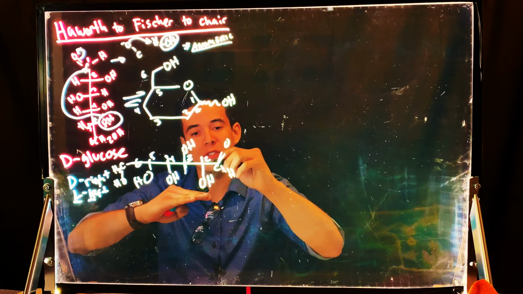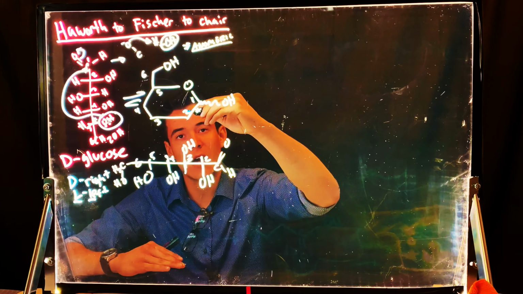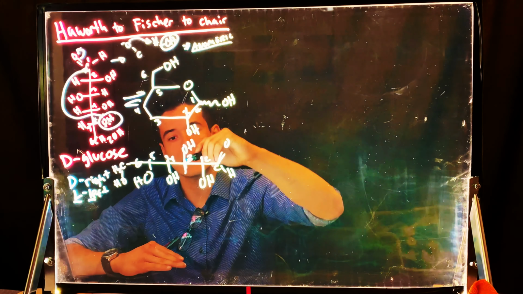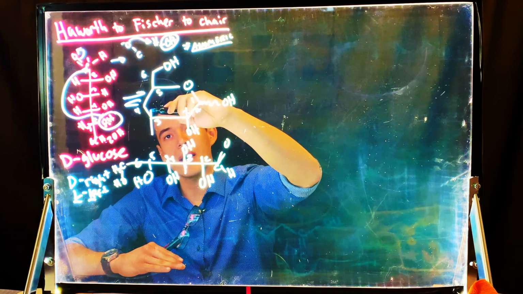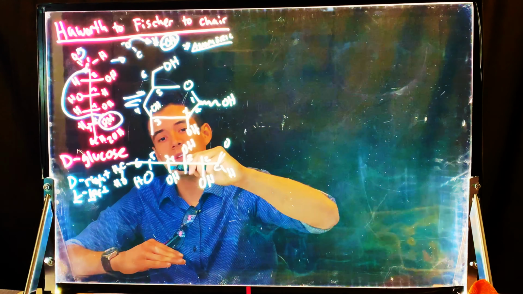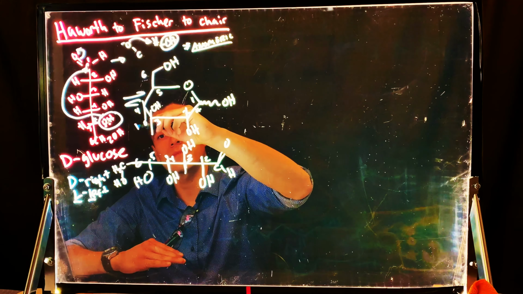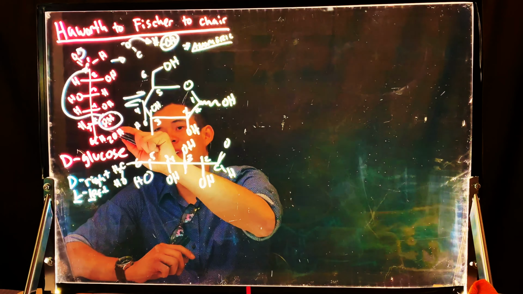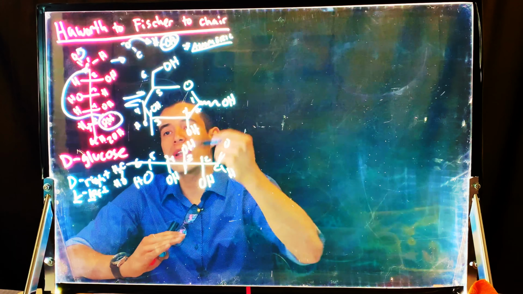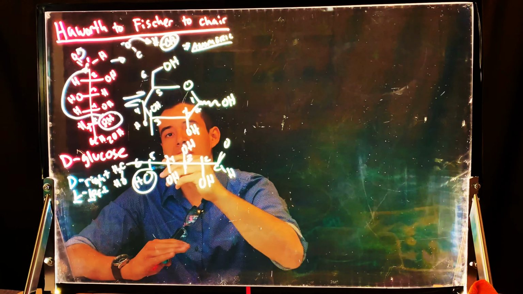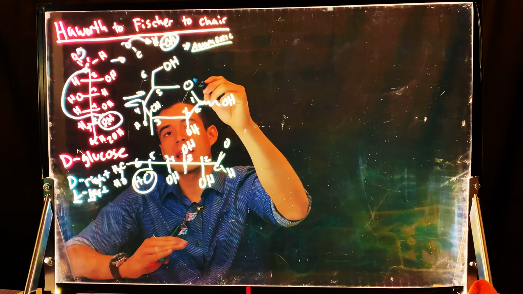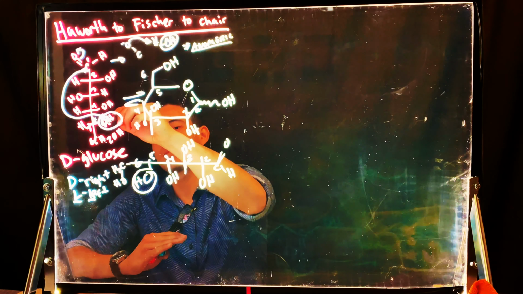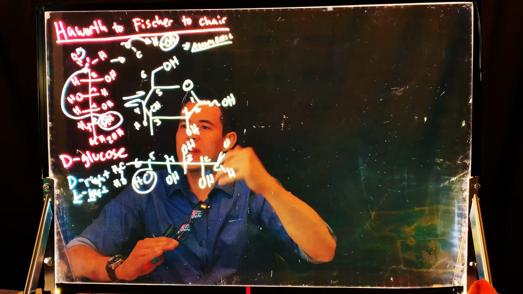So here, our number 2 carbon is going down, so I know to draw my OH going down on my Haworth just like this. Number 3 is going up. Number 4 is going down. And number 5, this is special, right? Because number 5 here, this OH would have been going down, right? Here's that OH, it's going down. That is this carbon right here, okay? So this OH would have been going down.